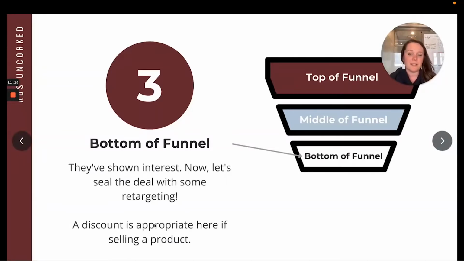Now, this is also where a discount is extremely appropriate, especially if you're selling a product. Maybe not if you're doing a service, it depends on whatever your offer is, but this is very appropriate for you to send out your last and your final offer to someone, because again, this isn't going out to everybody. This discount isn't being sent to millions of people. We're casting our net smaller here. And this is for people who have shown interest in your business in some way, shape, or form. And we want to reach them again with their best and final offer. You know, one foot's in the door, let's get the second one in.